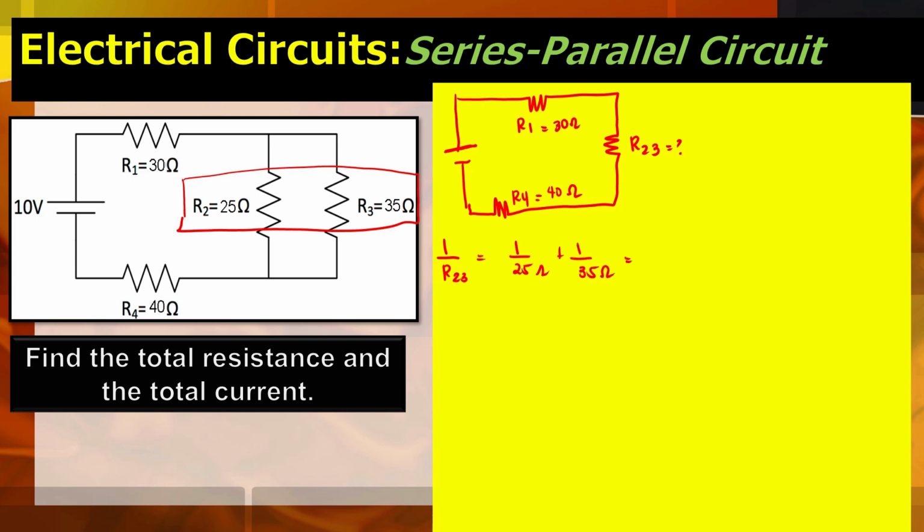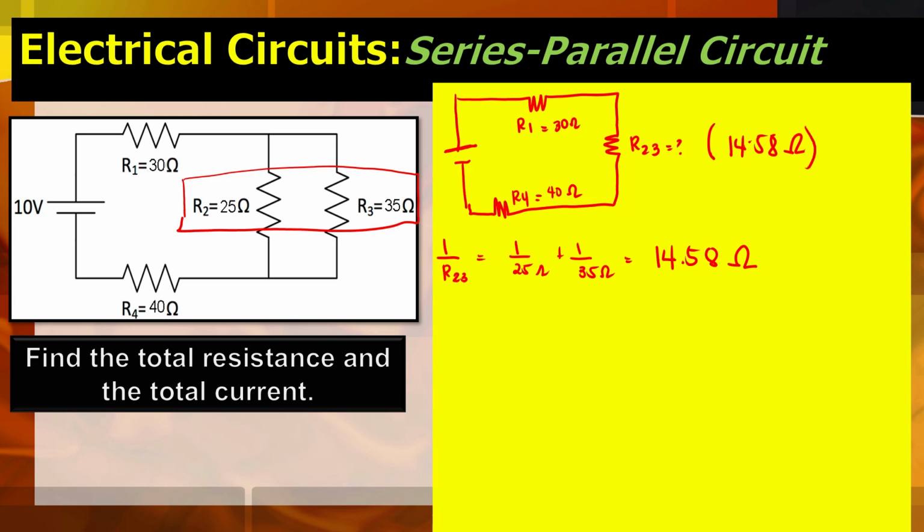So, same process on what we did in our previous example for parallel circuit. So, una, kunin muna natin yung summation ng R23. Then, next is yung sagot. Yung 1, i-divide natin sa magiging sagot nito. So, if we're going to solve that, we have here 14.58 ohms as our R2 and 3. So, meron na tayong 14.58 ohms values dito.